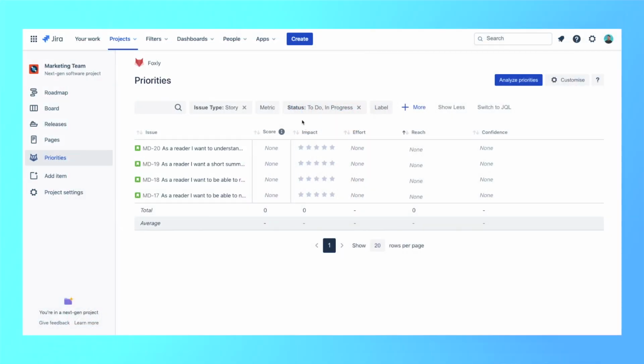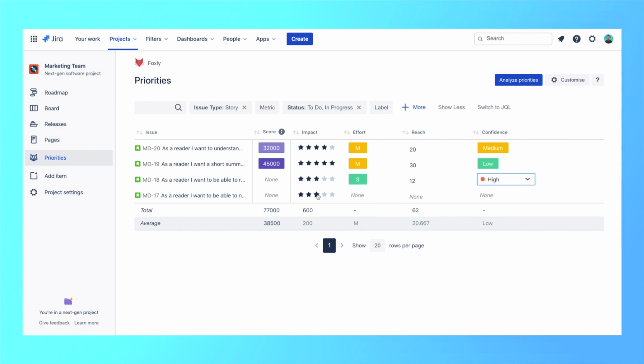Once you've got the right view, start assigning the metrics. Here in the demo, we used RICE and allocated a star system to impact, where more stars mean higher impact. As for effort, we used tables that go from extra small to extra large. For reach, we used a number between 0 and 10, and finally, we assigned the labels low, medium, and high for confidence. Once you're done filling the metrics, keep in mind that all metrics are customizable, a score will be automatically calculated for that priority.